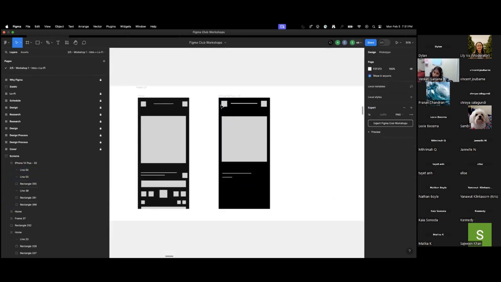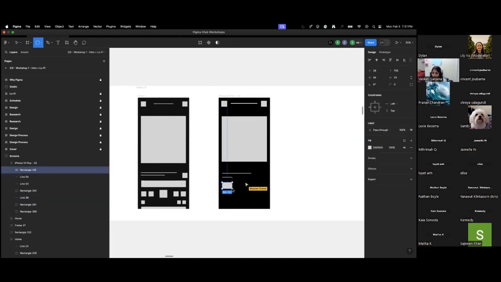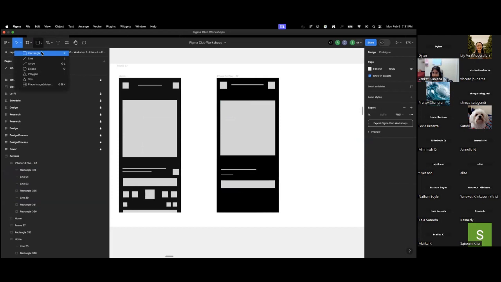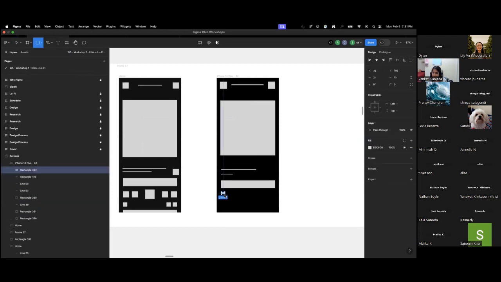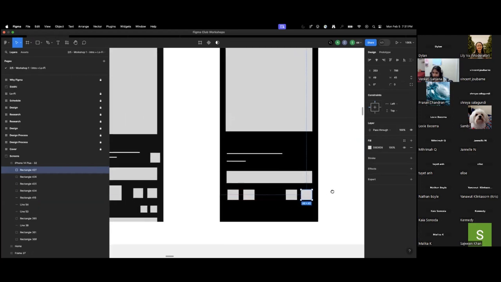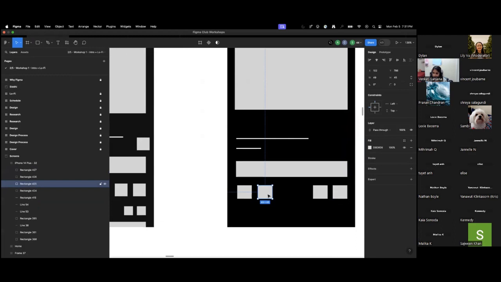Again, you click it and move it to position the element. And I'm going to make more squares, so I'm going to hit R again. You guys getting the drill? This time I'm not going to hold Shift because I want it to be a rectangle. And I want to make more squares, so I'm going to use the Option or Alt key to drag one over and drag another one. I want a bigger square, so again I'm just going to drag this and then change the size. Again, hold Option or Alt, drag, position.